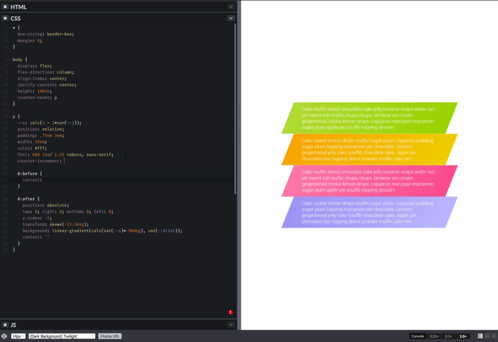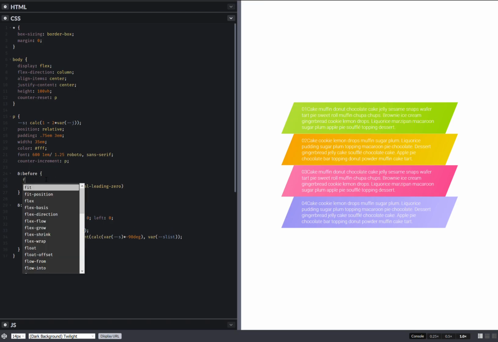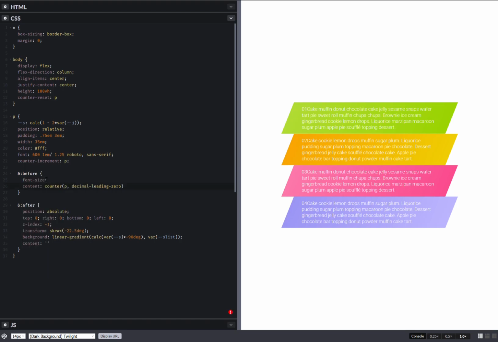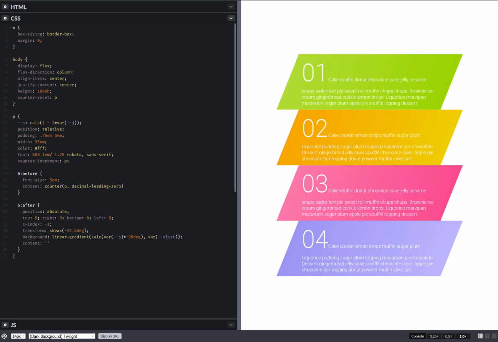Yeah, like this. Decimal leading 0. Okay, let's increase the font here, so font size 5ems, that should do it.